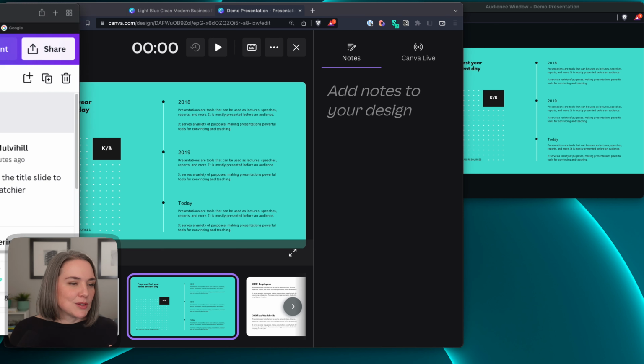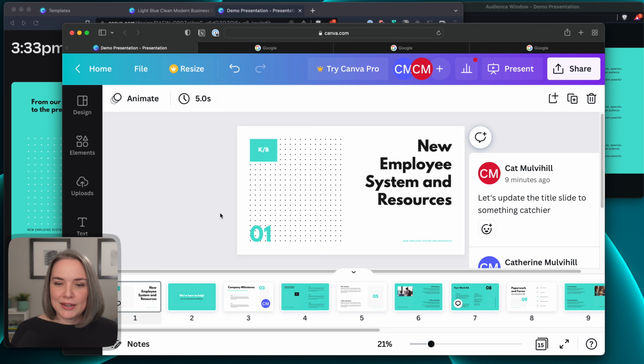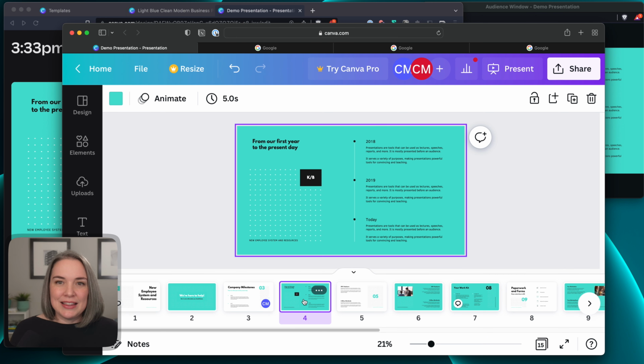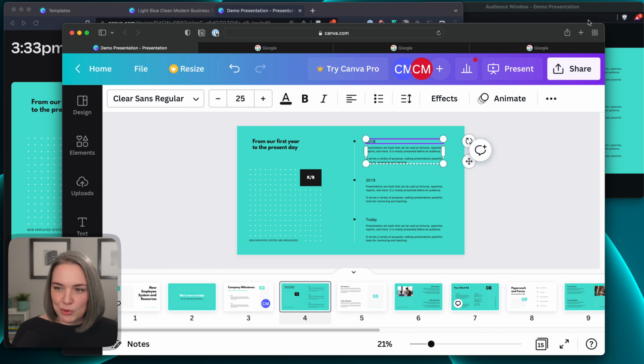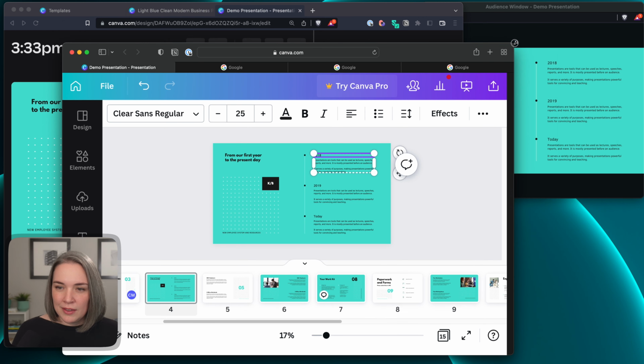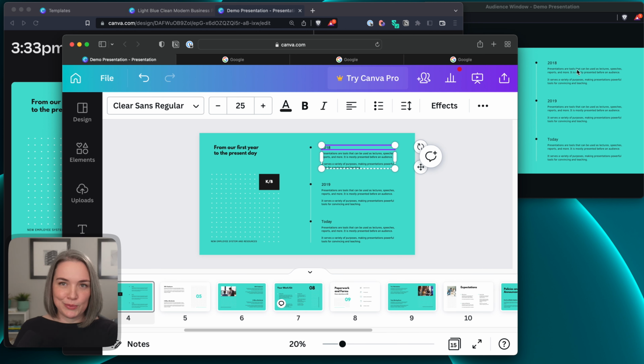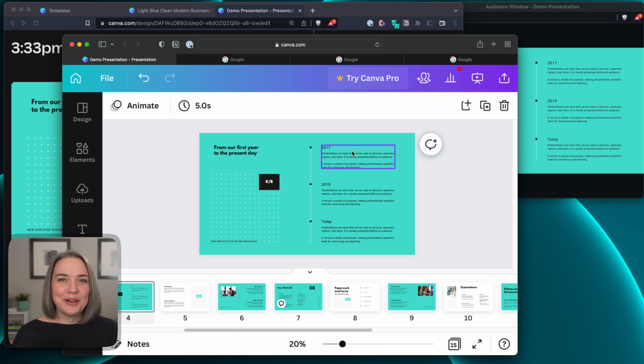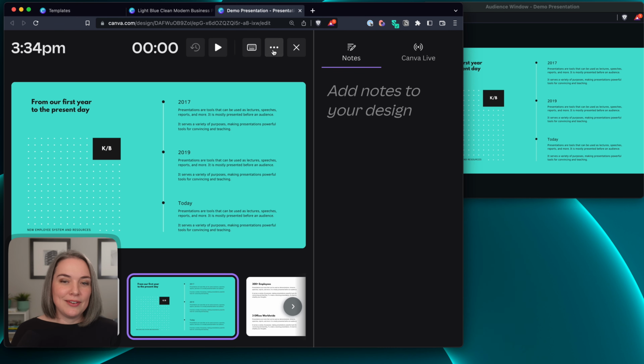So if we bring this window over and we realize, you know what, this year is not correct. This was actually 2017. So I'm going to show you. Hopefully you can see it. So there's the live audience view and we've got the editing view. If I delete that, you'll see it went away on that slide and then I typed the year. So I'm correcting the year and it will update live. There we go.